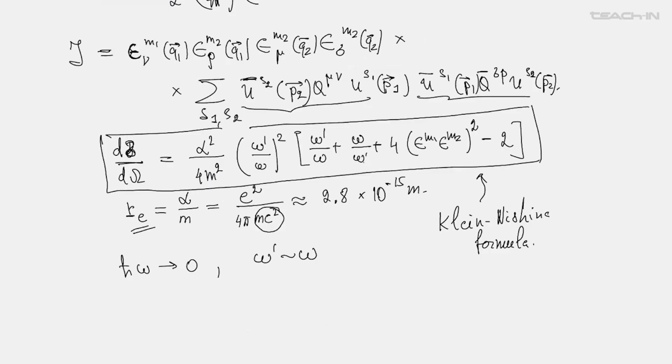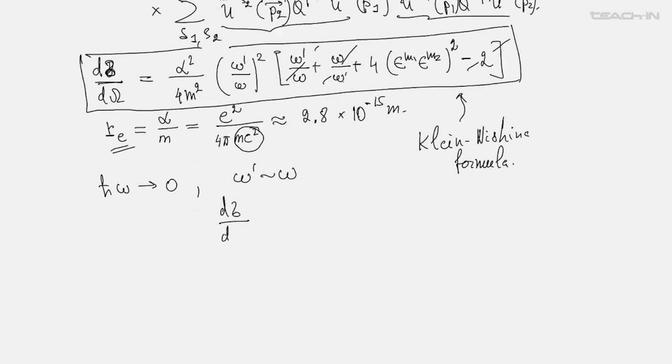And then the formula for d sigma over d omega, when omega goes to 0, goes to alpha squared divided by m squared, epsilon mu, polarization of photons. These are 4-vectors, so the index mu is summed up for epsilons. And in this limit, d sigma over d omega goes into the cross-section of the Thomson scattering. So this is the cross-section of the Thomson scattering.